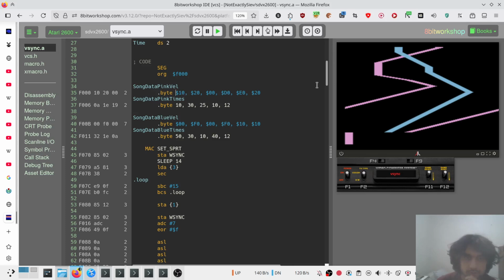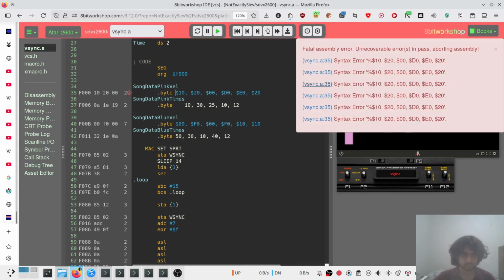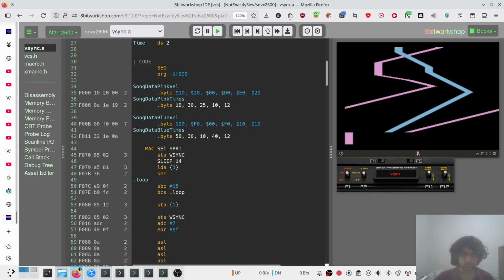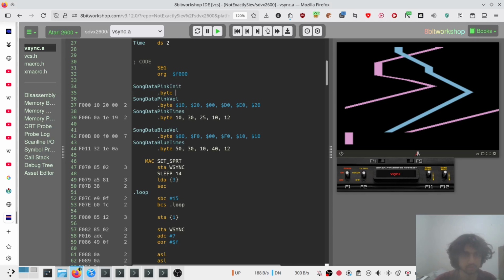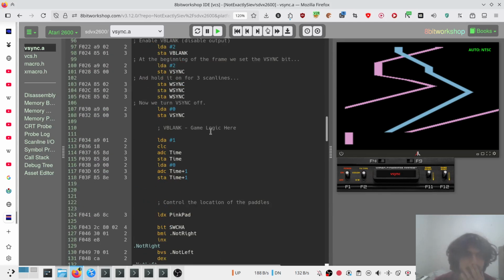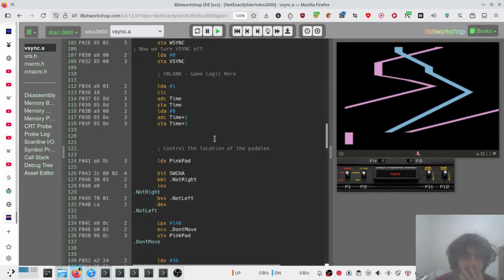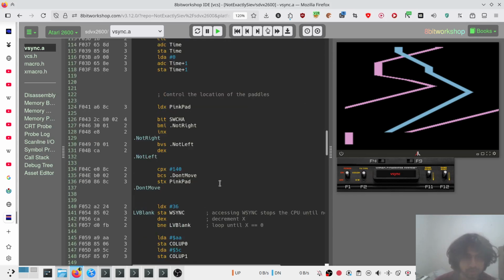The first one should be the very first song data pink init. This way I don't have to calculate the offset. It should be like 5.0, right? This takes it from that, but it should change. So that's only at the start.